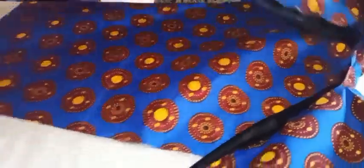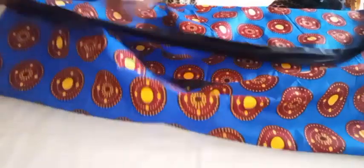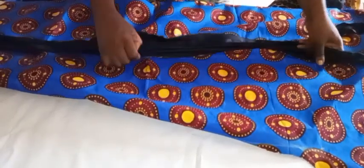So what are we going to be working on next? Okay, we are going to go ahead and properly arrange it very well. Then we'll go ahead and join the two together, as in the front area together. So that is what I'm trying to arrange. You're going to make sure you arrange your dress very well, okay? The way you see me arrange this, you're going to arrange yours very, very well.